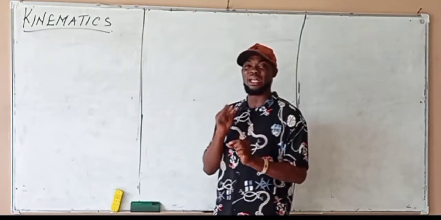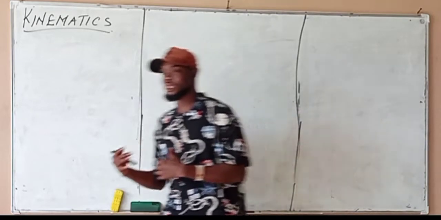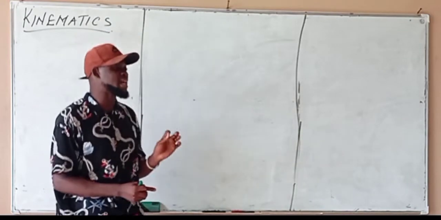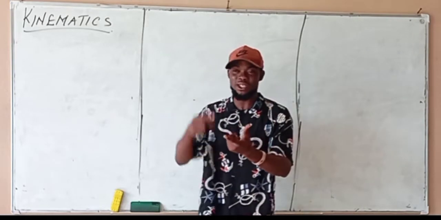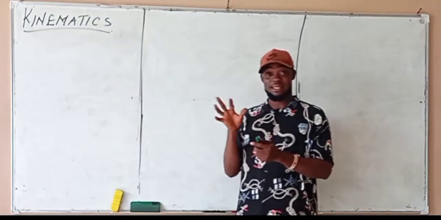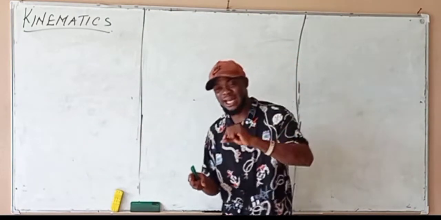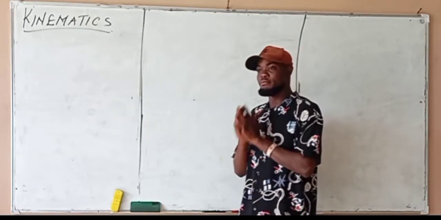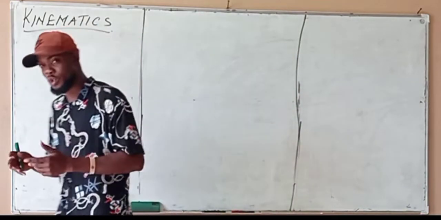Now, kinematics is a branch of mechanics that studies motion. Motion is a change of position of a body. When I study this change of position of a body without taking regard to the forces causing this change of position, then we call it kinematics. So, kinematics is the study of motion without regard to the forces causing the motion.